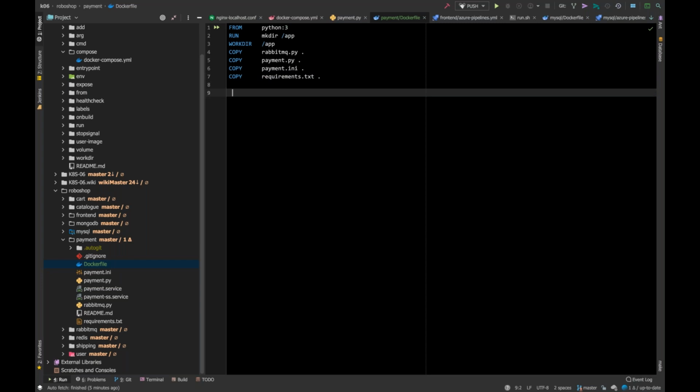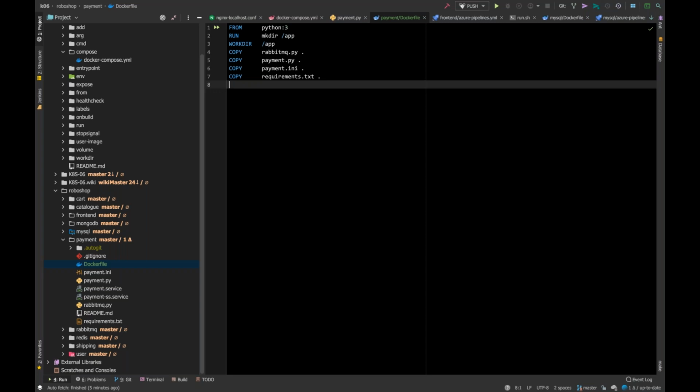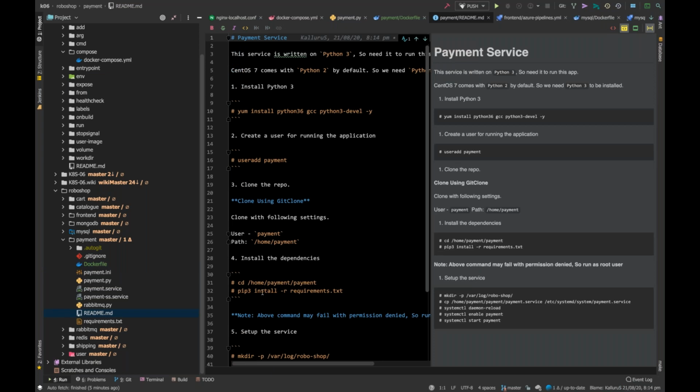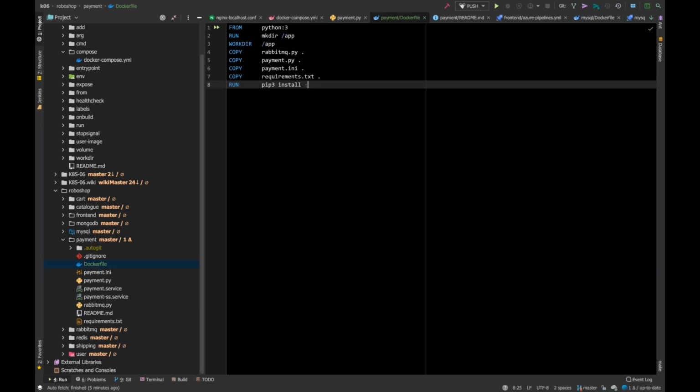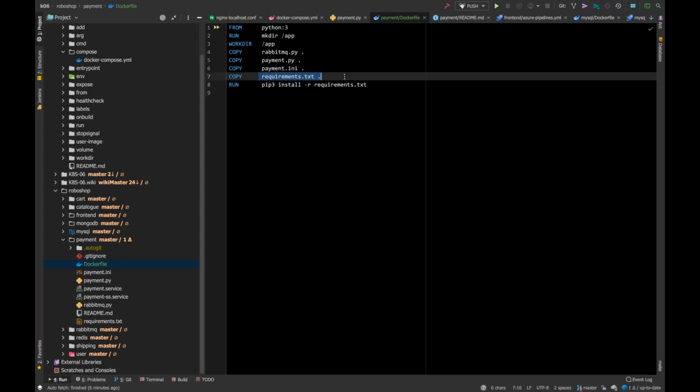Yeah, those are the files which are needed, and ultimately I'm going to run pip3 install, what is the command, I don't know. There should be some readme, and the readme is telling me pip install -r requirements.txt. So these are the things which I want. Okay, so I'll just go here, pip3 install -r requirements.txt file.